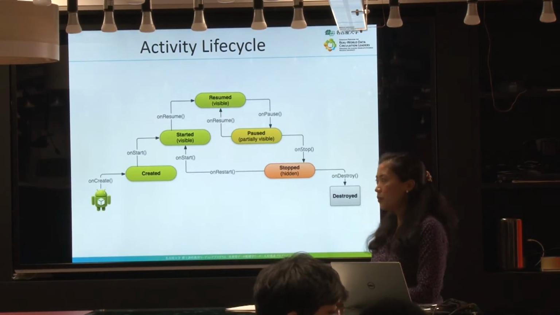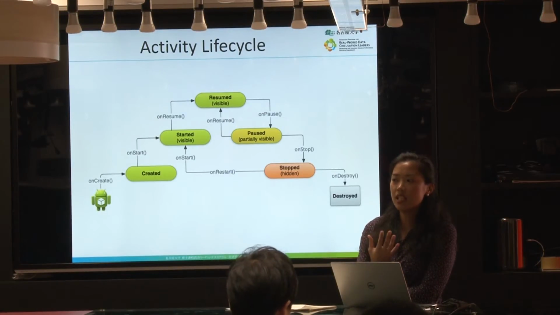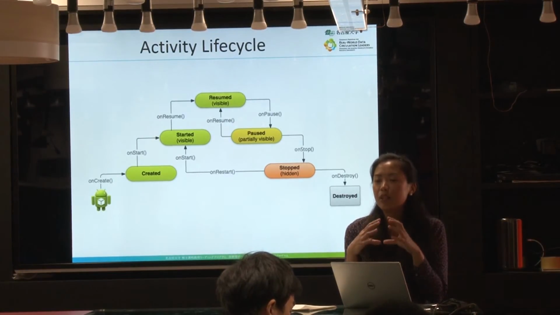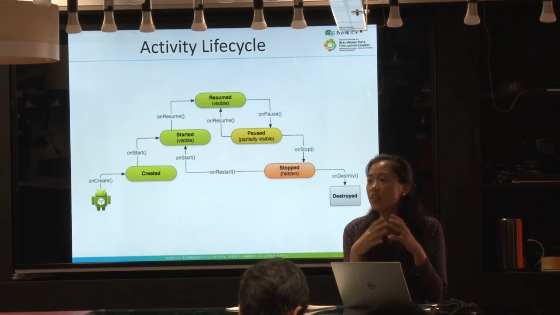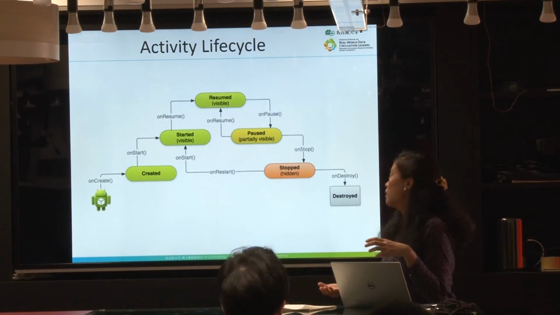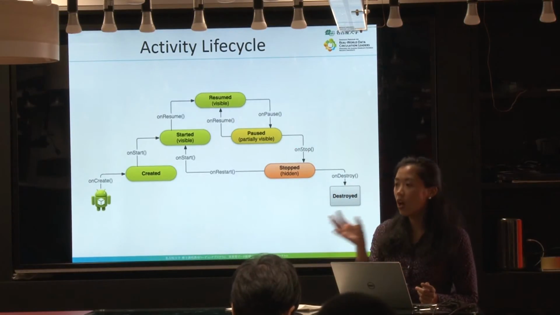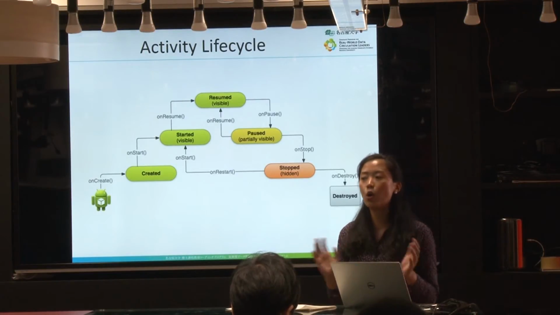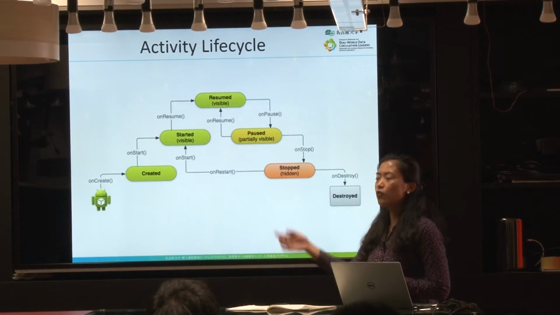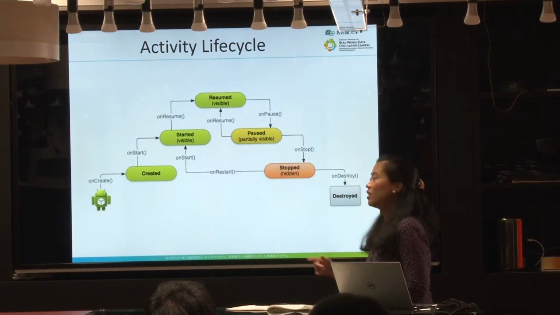Let's say, for example, you have a dialogue and it needs user confirmation. Usually, most dialogues just take half of your screen, right? So your previous activity is still there. But you need to interact with the dialogue first before you're able to interact with your previous activity. So that's what you call a pause state. But sometimes when you call another activity, the entire activity fills the whole screen. So your previous activity is in the stop state. It's in a hidden state. So from this state, either you go back to your previous activity or you end the previous activity, which is destroyed.